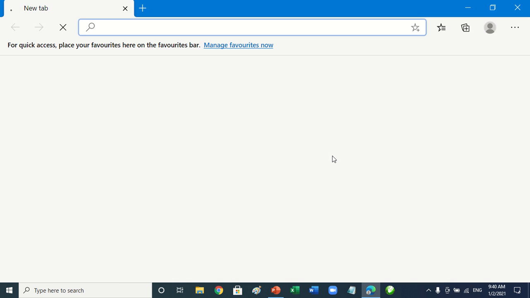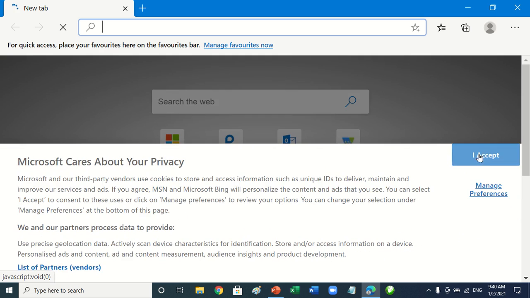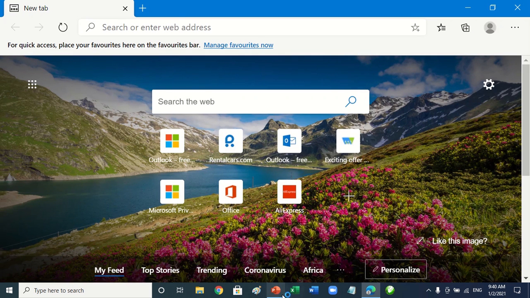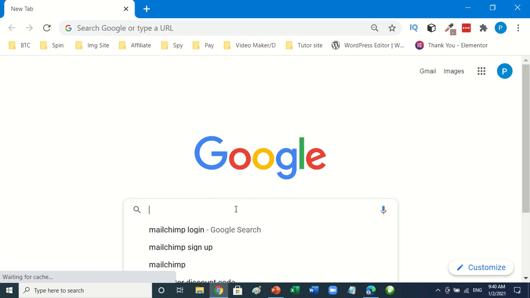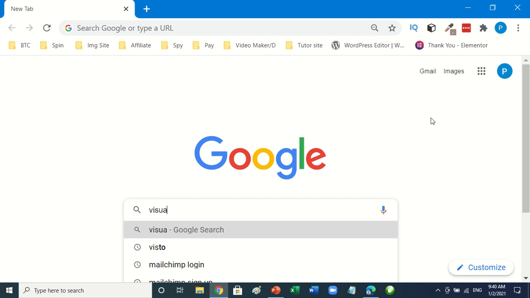Use Microsoft Edge, that's okay, you open it. Now go to www.google.com. Okay, type Visual Studio Code. Just type Visual Studio Code for searching. Yes, just type Visual Studio Code. No, you wrote it out wrong. Visual Studio Code.